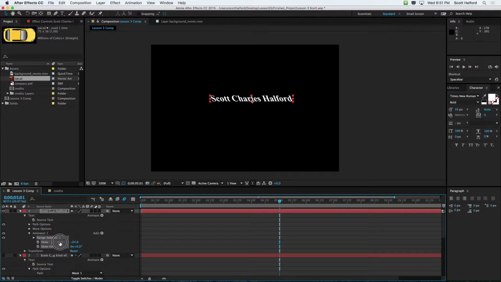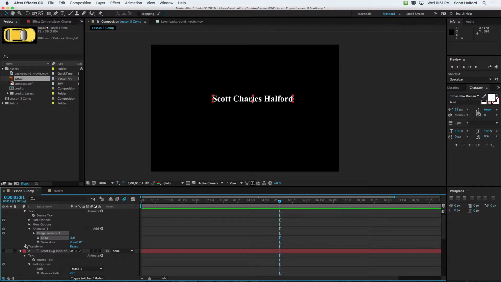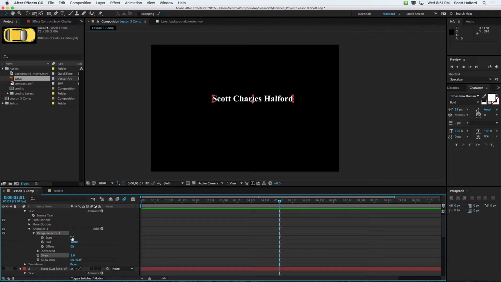But if you wanted to add skew to just one letter or one word or one group of words, that's where your range selector comes in. If I change my start to be before the C and my end to be after the S, then when I change my skew, it only does it to that range. Also, if you want to animate that even farther, you can have everything be skewed and have it unskew in that direction. Okay, so it's all animatable. As I'm moving things right now, just imagine adding keyframes, and that's what it's doing.